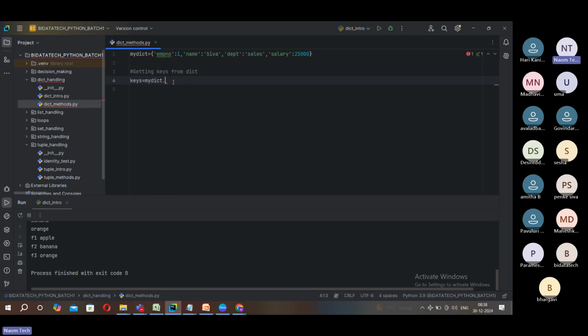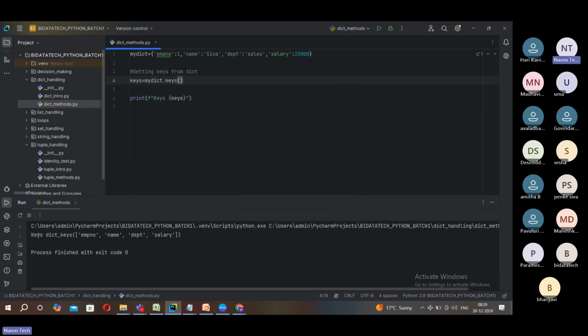So now if I want to get keys from this dictionary, just simply apply the keys method. You can see here there is a method called keys. You just apply that. That returns keys from a dictionary. Now you can simply print keys. Maybe you can apply an f-string here, and just pass keys here. That should help us get keys. Right click and then try to run this program. And you can see here we got all the keys.